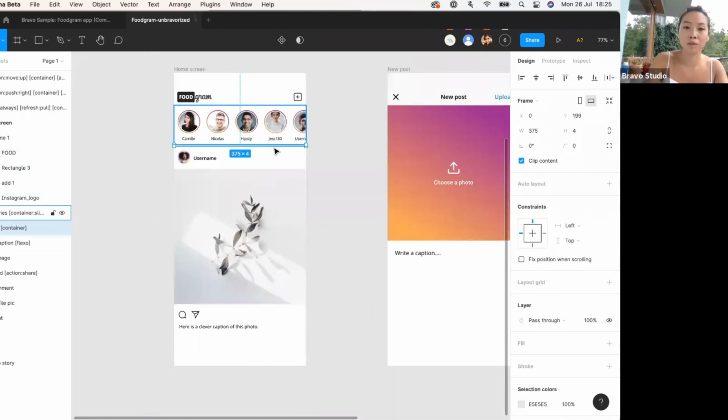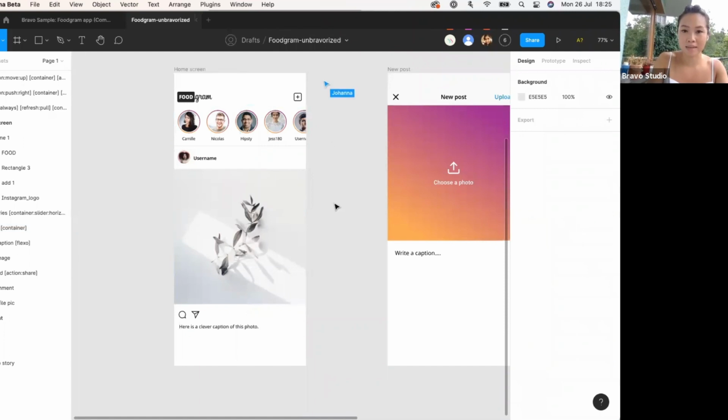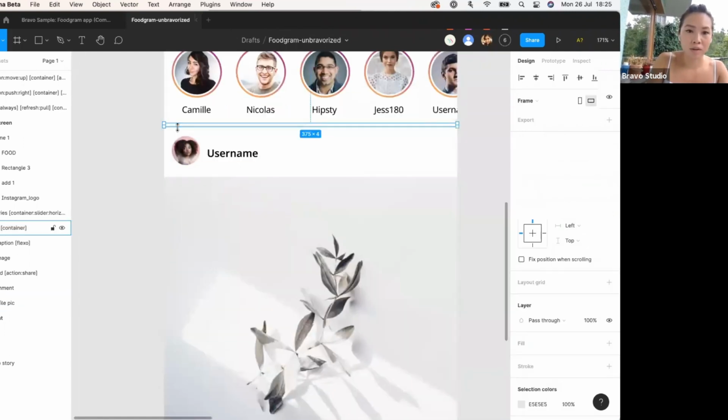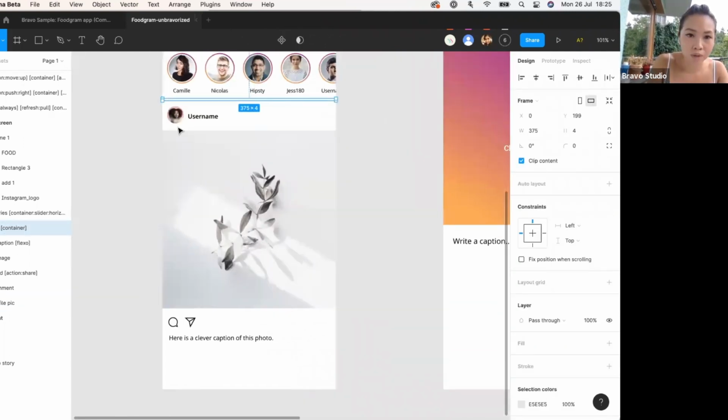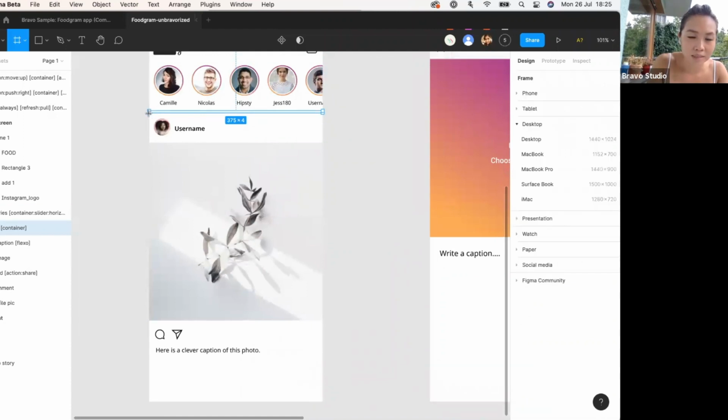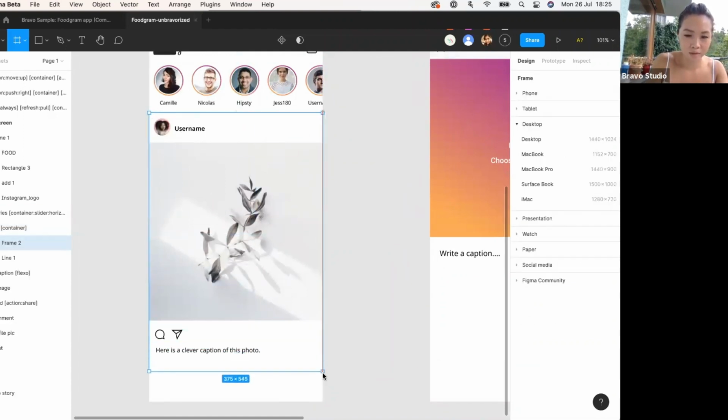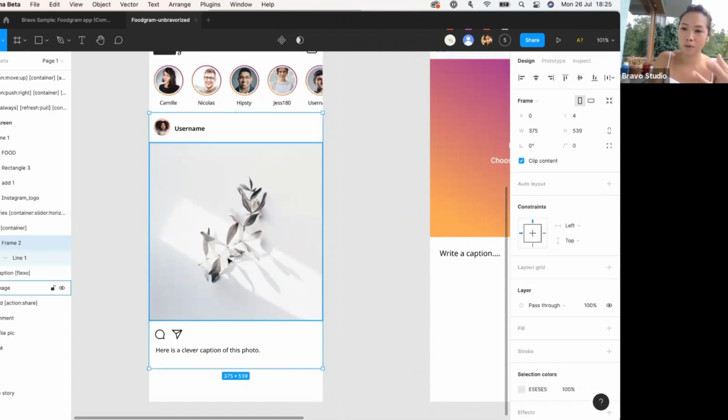Unless I want to include a line into this design that duplicates itself, but for this case, I don't. So I'm going to start just below the container that contains this line to create a container for this part. So this is where the post is.